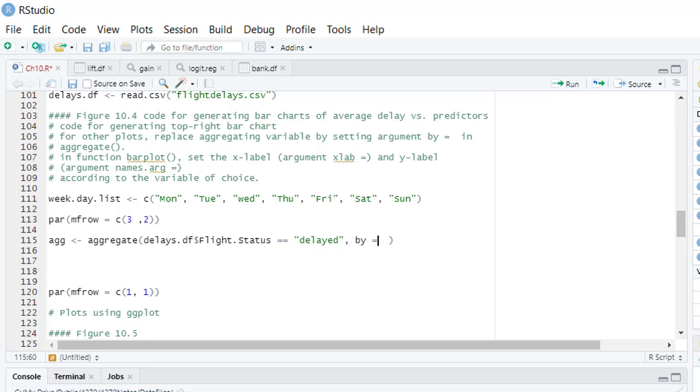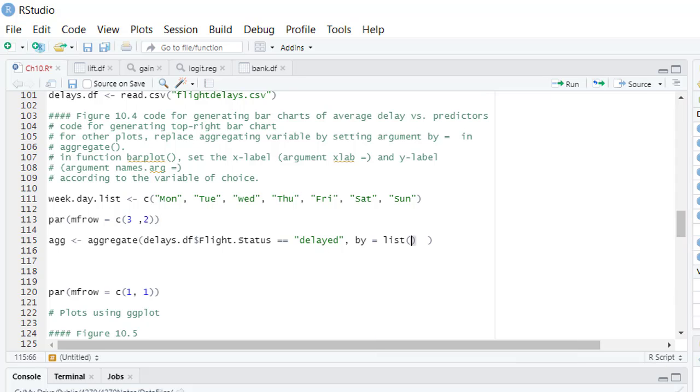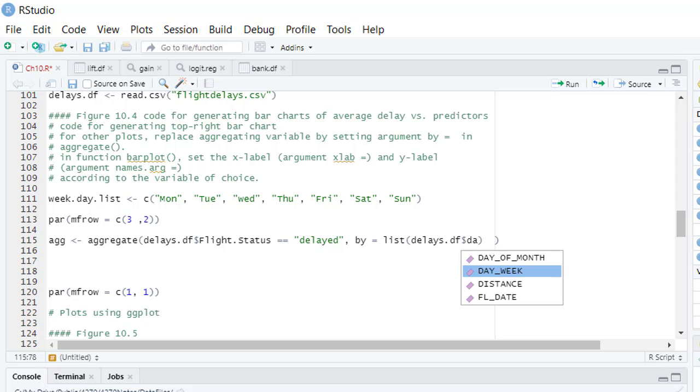We say list, and then provide all the variables that you want the data to be sorted by. Here we want to sort only by weekday, so it is delays day underscore week. So now we know what the data is and how it should be grouped.